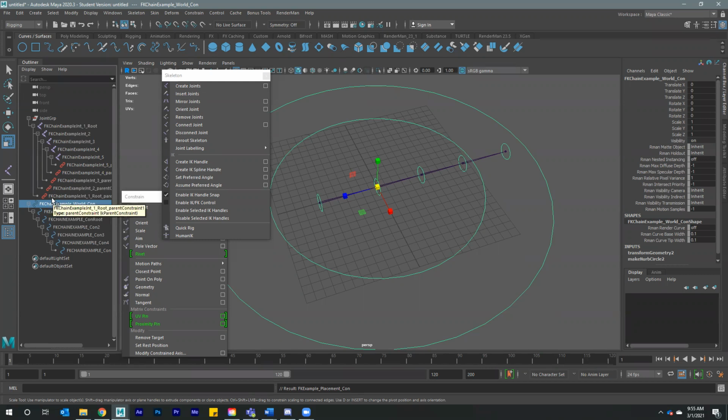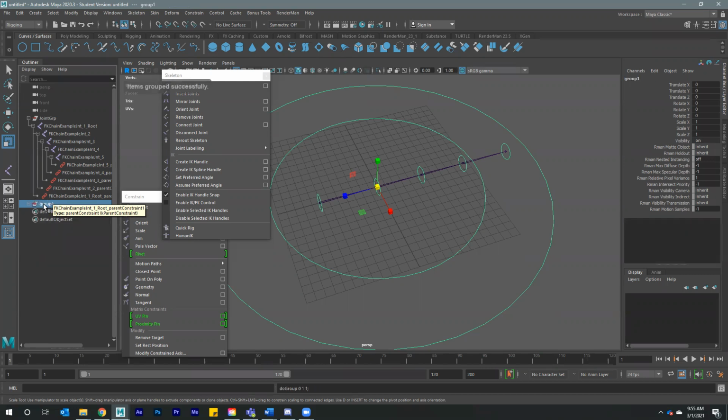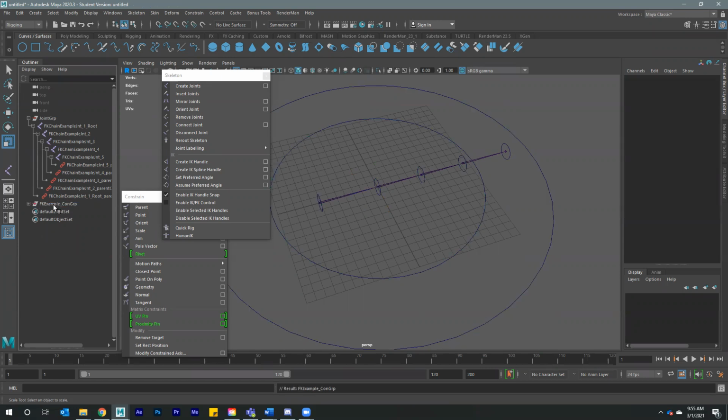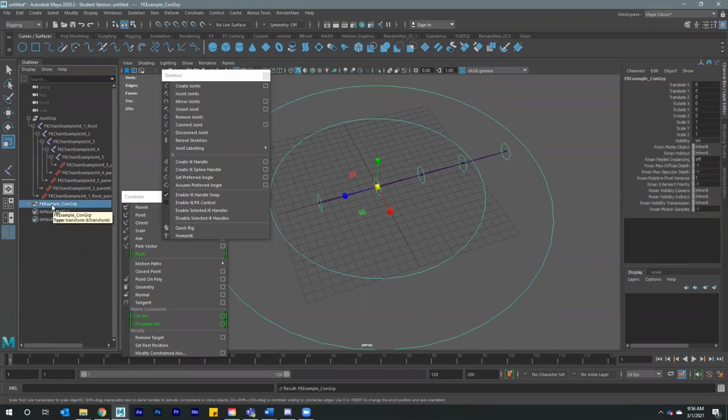Again, you have to keep organized. So everything has to be named, everything has to be put into its own groups. I'm going to take those controllers and name the group FK example controller group, and that's going to go into its own group.